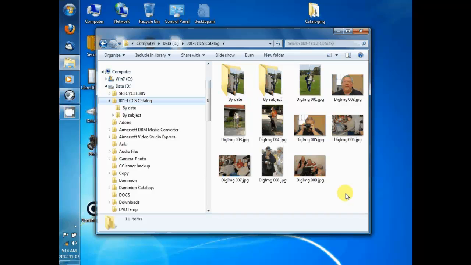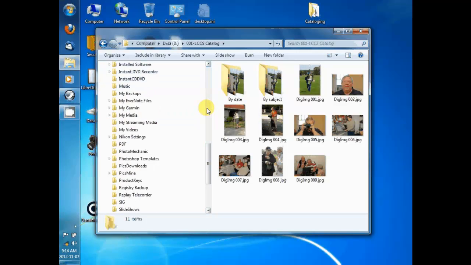I'm assuming that most of you know how to create a folder. Does everybody know how to create a folder if you want to in Windows? I have a folder, and don't ask me why I named it this, but it started many, many moons ago that I call Pics Mine.